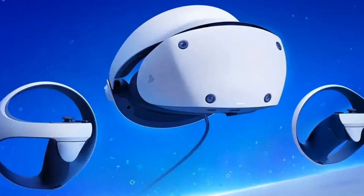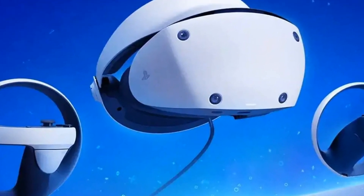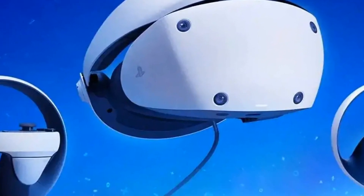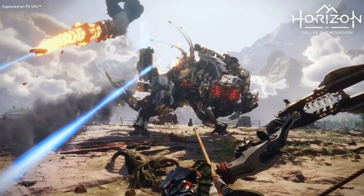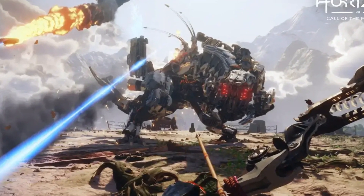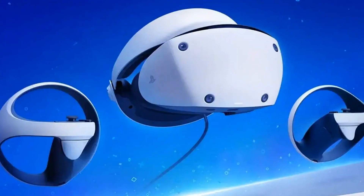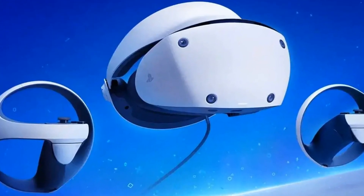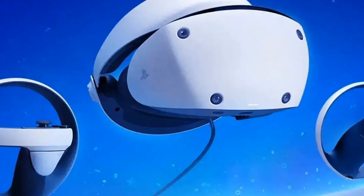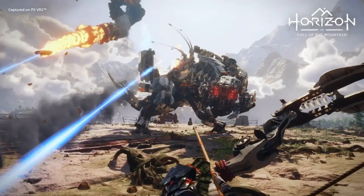It's unclear how long the deal will last, but it likely won't stick around for long as it's the biggest discount the headset has received yet. There are other cheap deals at other UK retailers, albeit not quite as drastic. Kaze has reduced the headset to £349, while Amazon is selling a bundle with Horizon Call of the Mountain for £389.99, down from £569.99. At the time of writing, Argos has also reduced the price to £349.99, while Game is selling it for a solid £350, although that's minus a delivery charge.